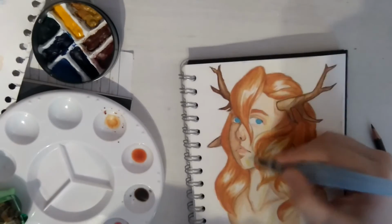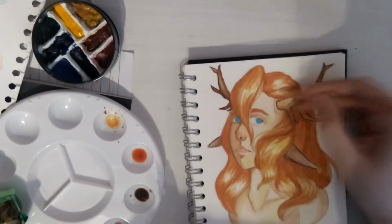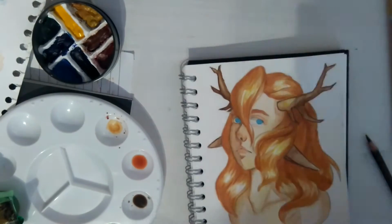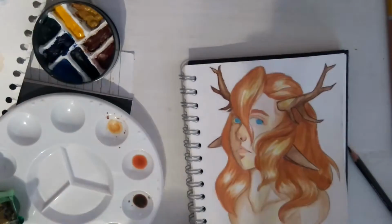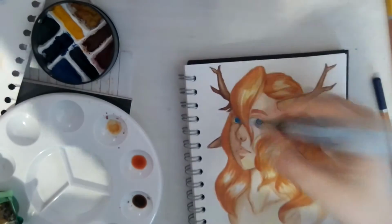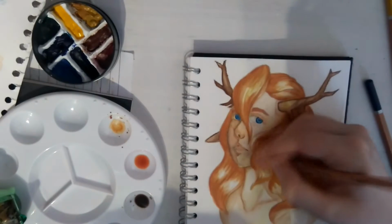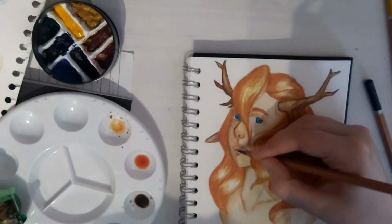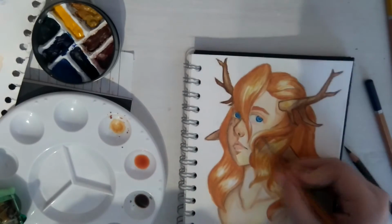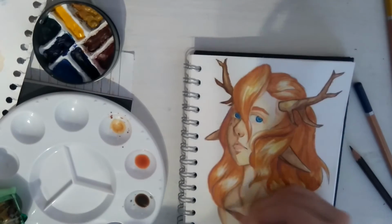I add a little bit of yellow to make it look a bit more lively. That's pretty much it. A little bit of grey to the eyes, and this is all kind of repetitive, but I guess most art stuff is, especially when I'm just using one medium. At this point I've really messed up that side of the face, and you can really tell. It's kind of annoying.